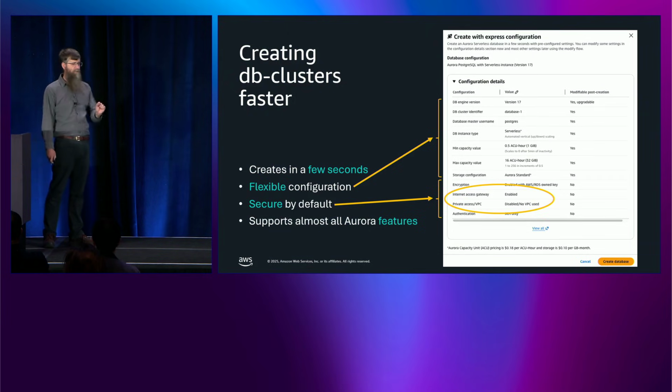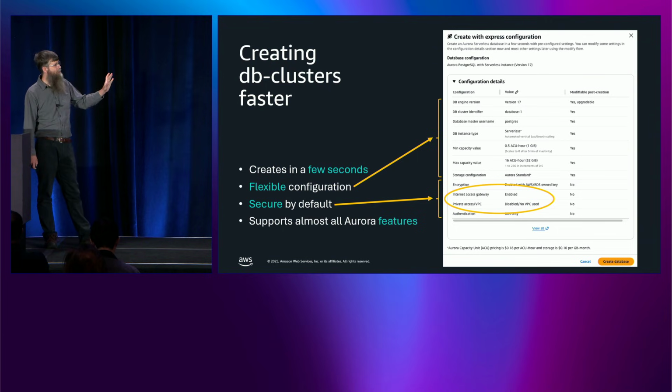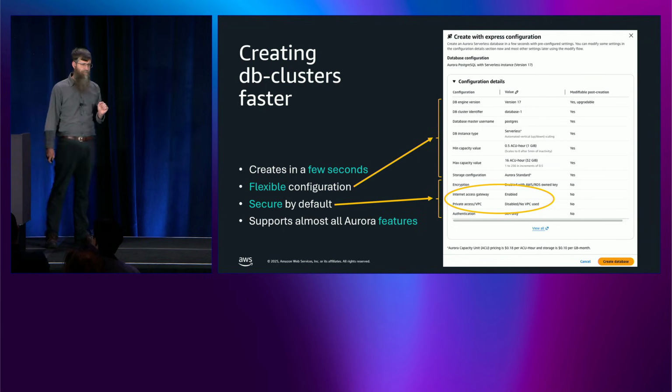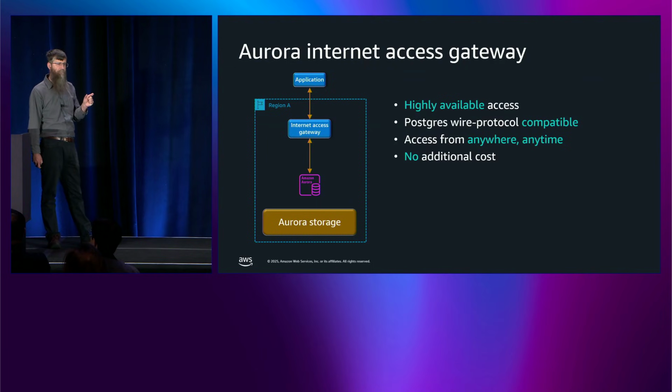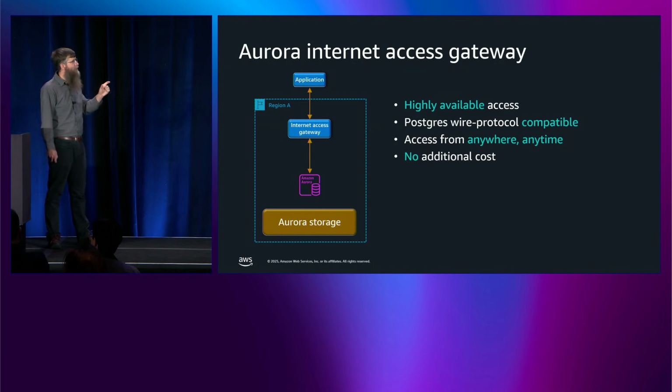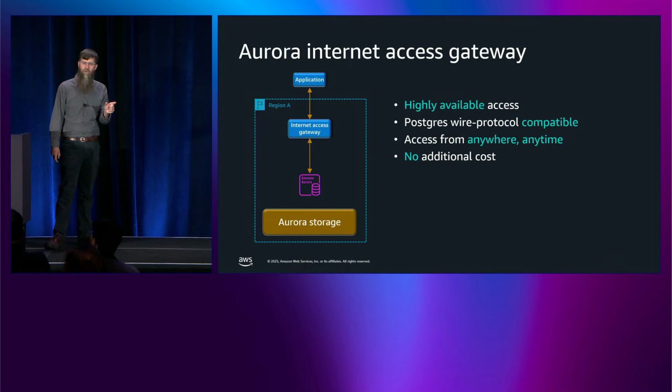So one of the new bits that I want to talk about a little bit more is this no VPC thing down in the bottom there. So that's pretty interesting. So without a VPC, you need a way to get to your database instance. You probably don't want to put your database instance on the internet. That's normally not good practice, right? So it's Aurora Internet Access Gateway, this new component we've built, which allows us to deal with this. This is a highly available endpoint that gives us access into your Aurora cluster. It's Postgres wire protocol compatible. It's not a big heavyweight proxy, so it's not giving you tons of latency to worry about.